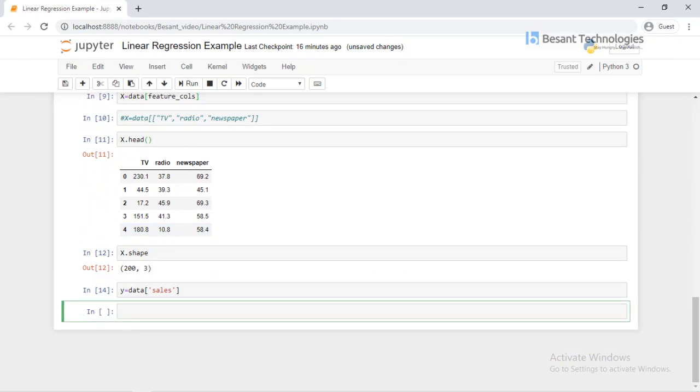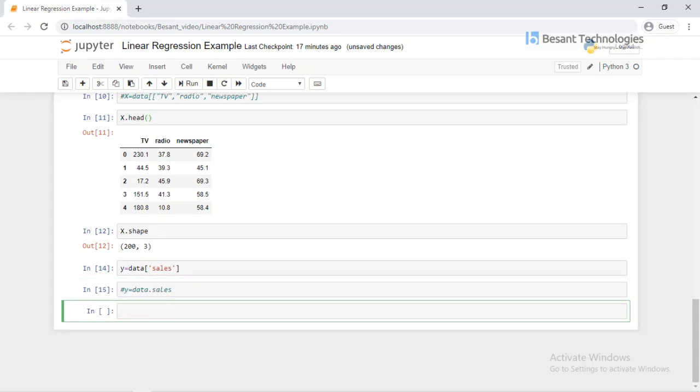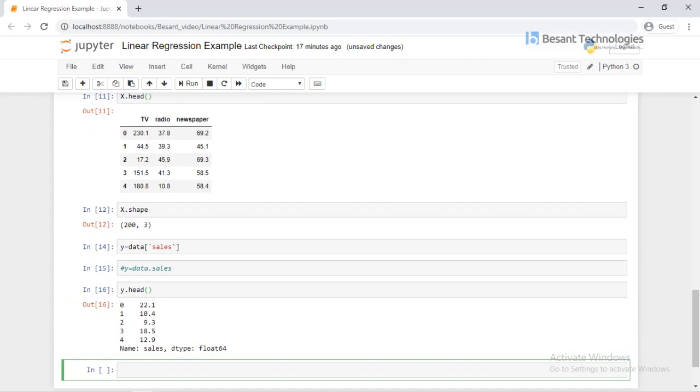So we can make y like a pandas Series, or we can make it like our SQL. Like this also we can make our y data set. Now I want to get the first 5 rows of my head. So this is all my y data. Now we have our x data, and the same way we have our y data.